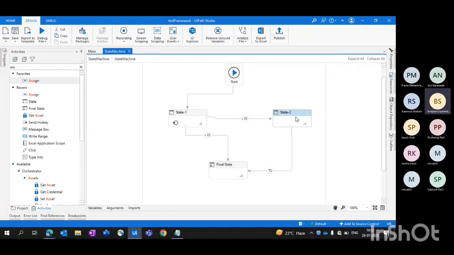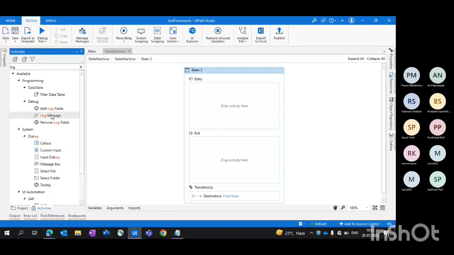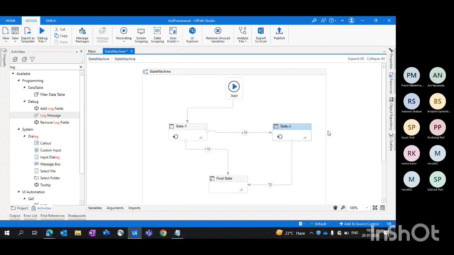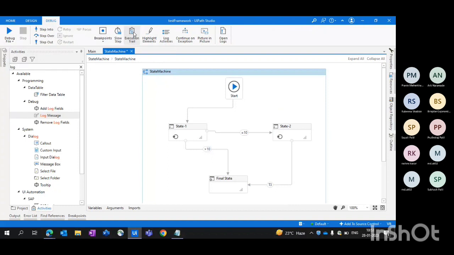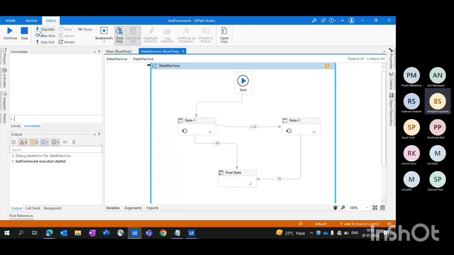So to understand, I can put a log message so that we can see that it has moved to this state. I'm going to use step into just to see and understand the flow.